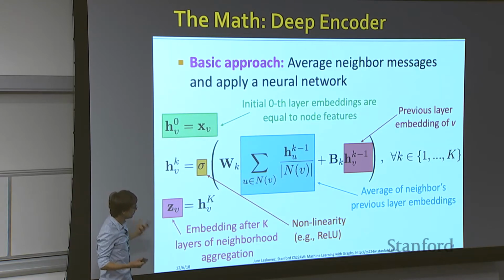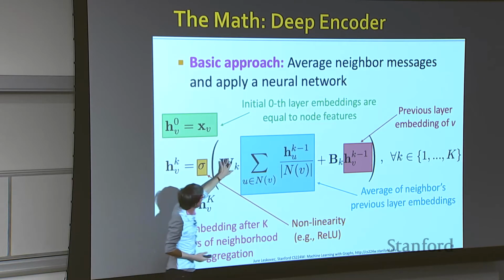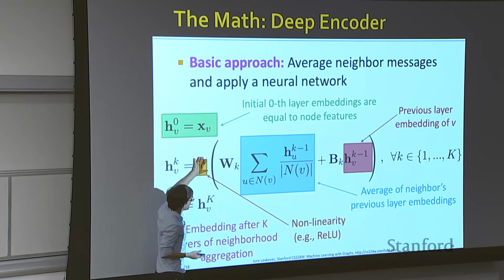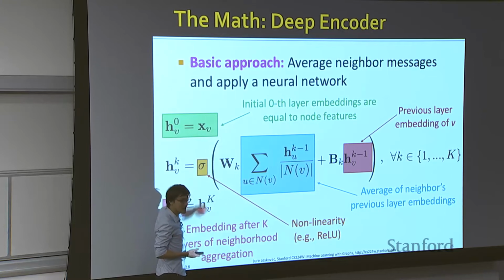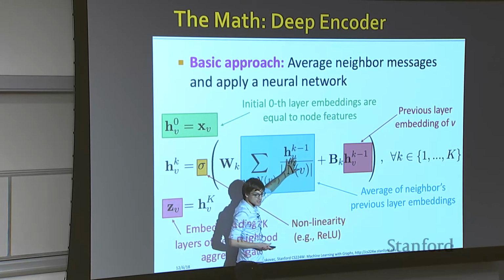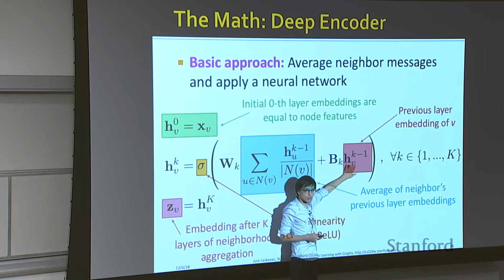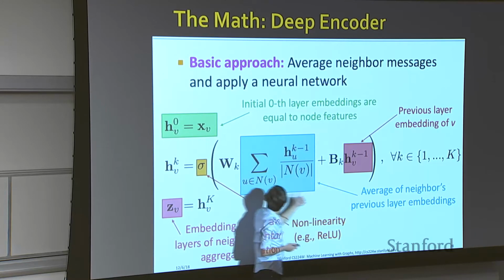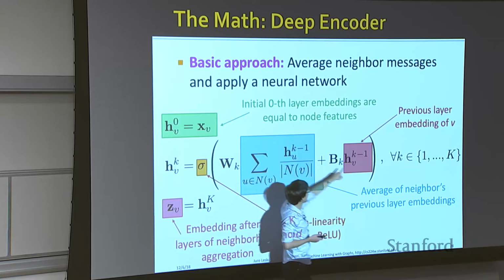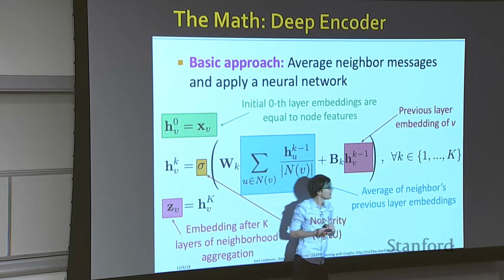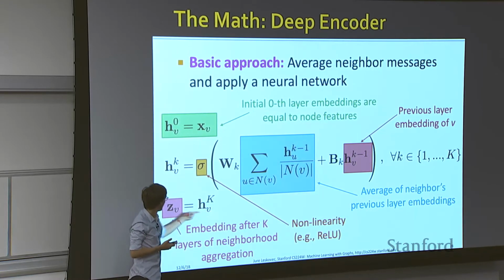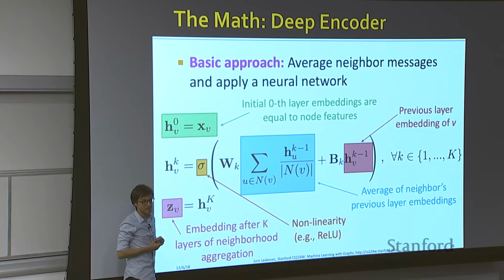So to understand, we have two transformation matrices. We have some non-linearity, so that this is now a neural network. We aggregate information from our neighbors. We combine it with our own information and pass it on, right? So if this is at level k, all this is happening at level k minus 1, right? And at level 0, it is just a feature vector, and at the final level, that's my final embedding.